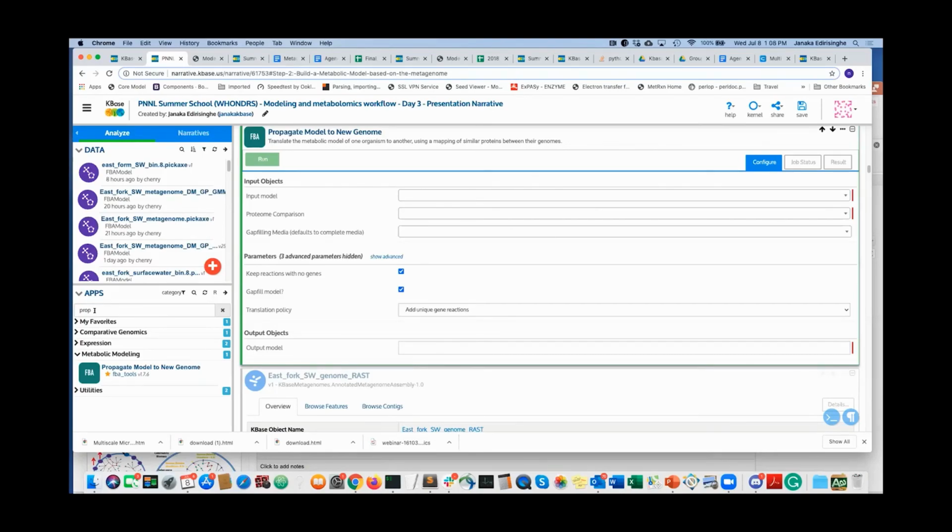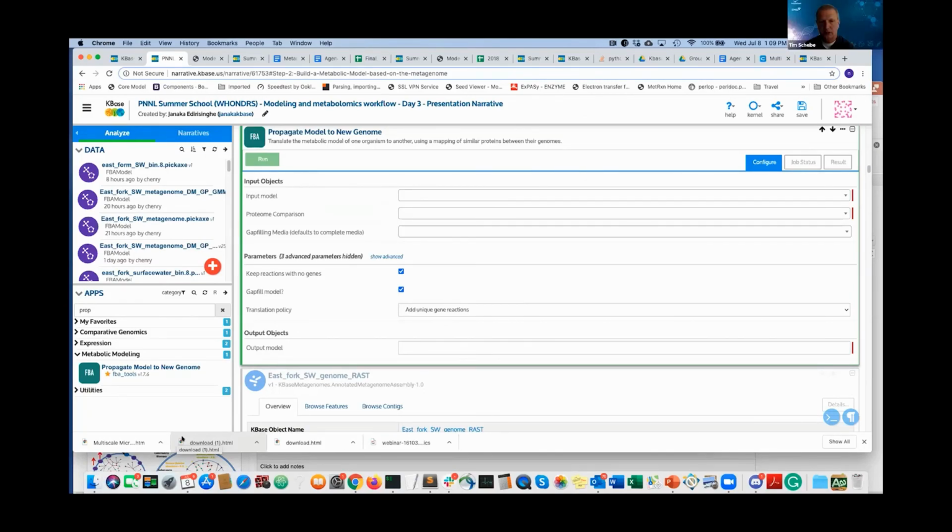Interesting. Okay. So this tool can be used if anybody wants to build a model based on a well-curated published model that is out there. And if your organism of interest is phylogenetically very close to the organism that the published model was built for, you can import that published model into KBase and then generate a proteome comparison between the genome of that published model and your genome of interest, and then you can propagate that biochemistry, building a new model for your genome of interest. Now, I mentioned that our system doesn't do a good job with cyano and archaea, and so with cyano and archaea, I would definitely recommend using this app with a published archaea model, of which there are many, or a published cyano model.